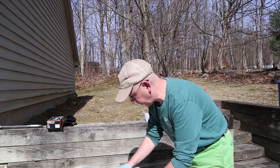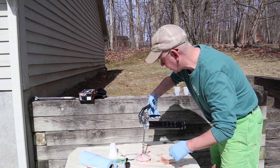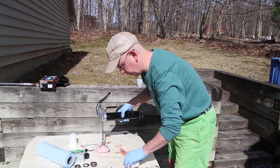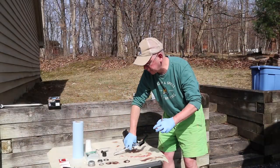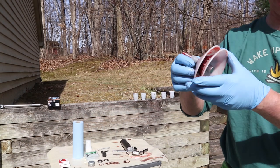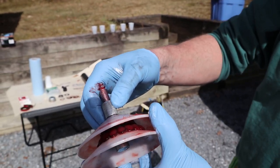I'm going to use our Zerk fitting here on our grease gun. Put this little guy on here. And then we're just going to add grease right up until the point that you see all the dirty grease come out and the clean grease oozing in. Hard to get that thing off, huh? You can kind of see in there how that looks. That's when it looks really good, huh? Yeah. Let me see. Up or down this way so the sun can catch it. Yep. Cool.